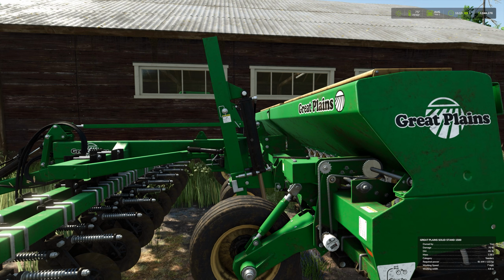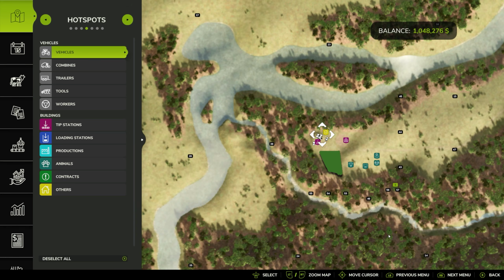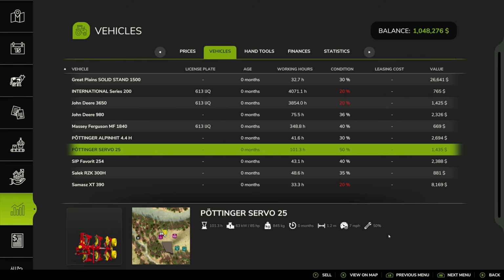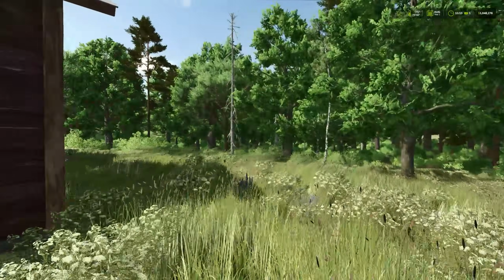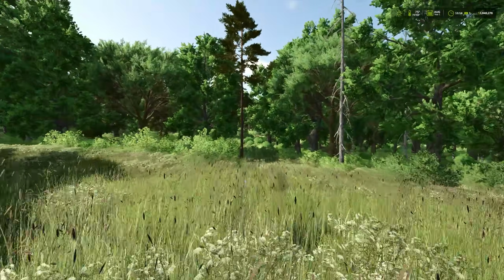Now, all your stuff is worn. Let me show you on the menu. This is 70% damaged. Okay, look at this. All of it is at least 50% damaged. So all of it needs maintenance. So just keep that in mind. Okay, coming around behind your barn. By the way, there's a river right down there. We'll see that from an aerial shot here in a minute.